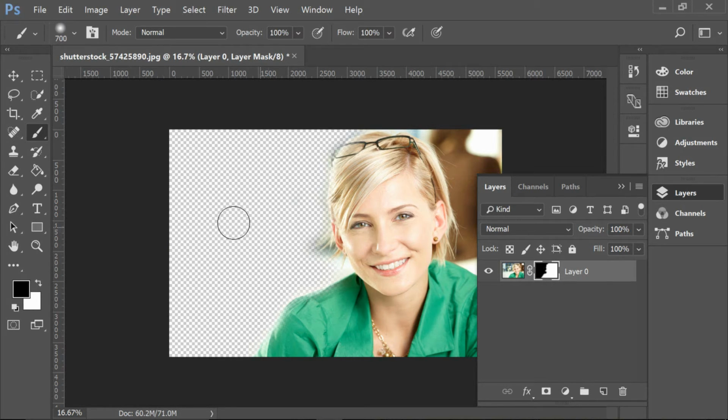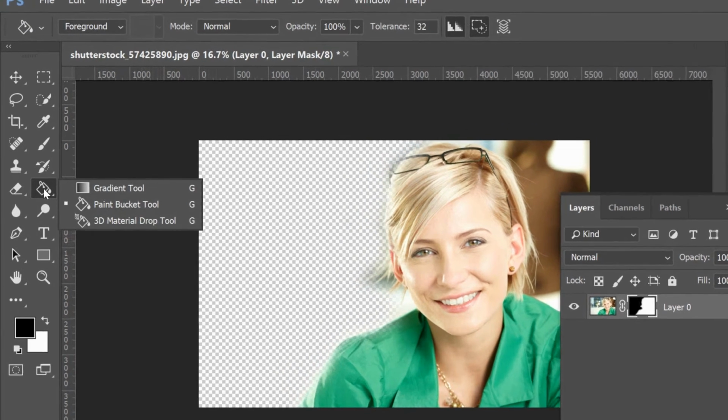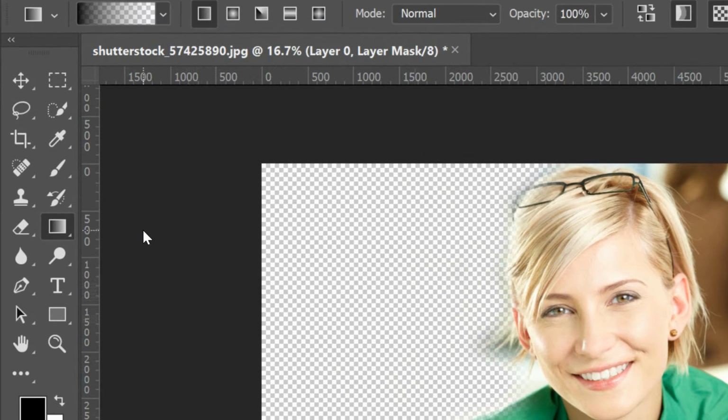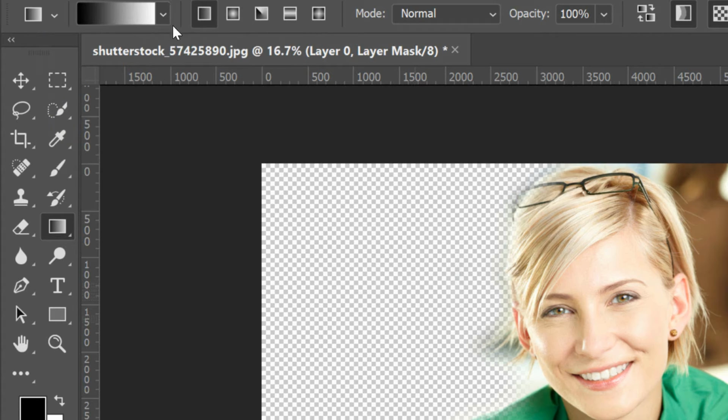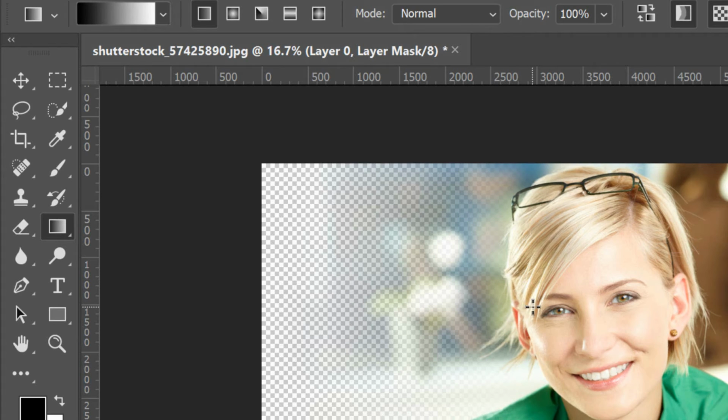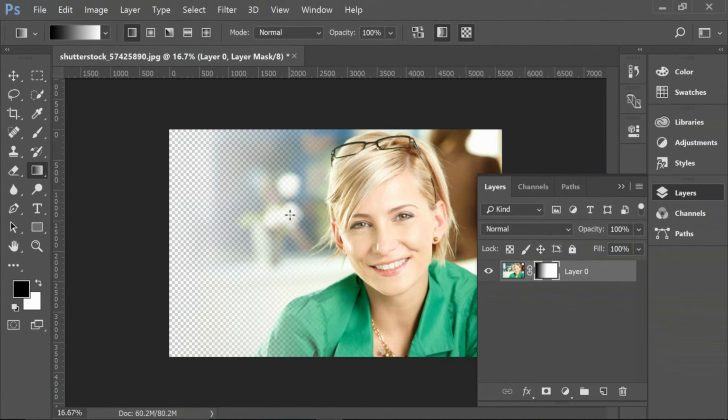So if I were to go over here to the fill tool and switch over to the gradient, now using a gradient I can go from black to white with various shades of gray in between. So now think about it this way. I want it to be hidden over here on the left and visible over here on the right, and I want it to gradually fade. So I'll click and drag with the gradient tool and let go, and you can see that over here on the far right, I can see the woman's face. Over here on the far left, I can't see the background at all, but in between, it's sort of a faint, semi-transparent version of that background.